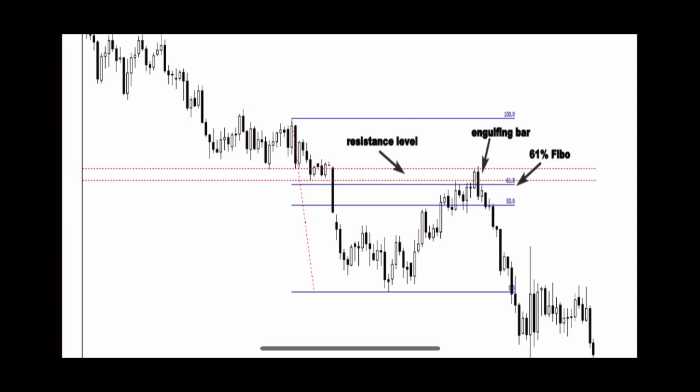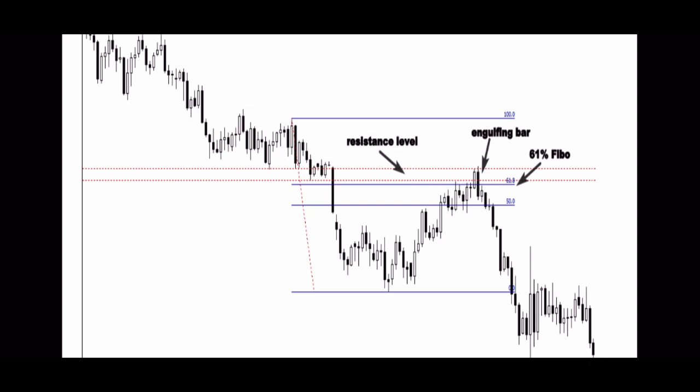Trading markets from 50 and 61% Fibonacci levels means you are trading from better price levels. And as a result, you will put as many probabilities in your favor as possible. And that will allow you to become one of the most successful traders. All right? You see how this price action comes, goes and breaks through that. It does its pullback. All right? In the daily, that's a pretty big pullback. All right? You could have bought there at the bottom there, as you see.